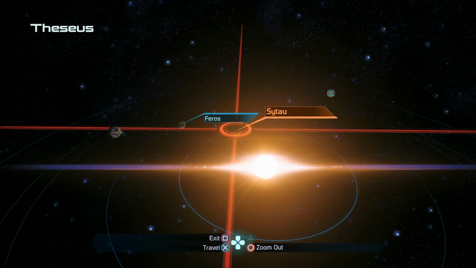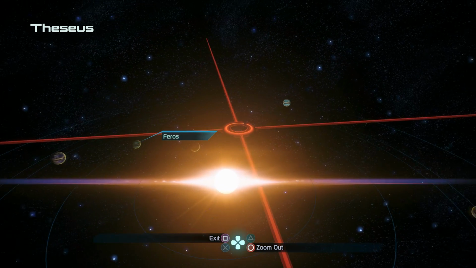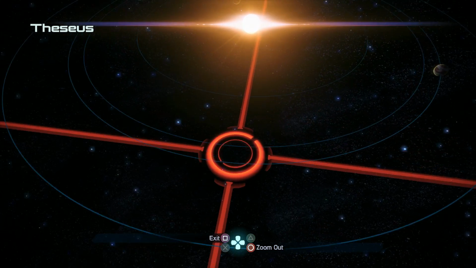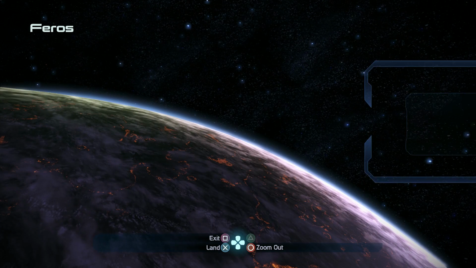Alright, now we're in the Theseus solar system, looks like. Got Logan planet. Quana. Got a sun. Seatu. Feros.